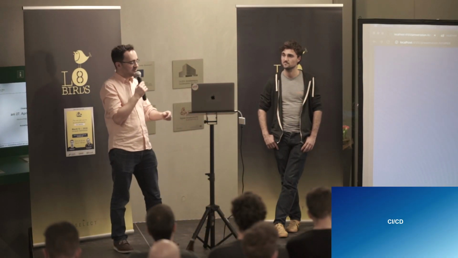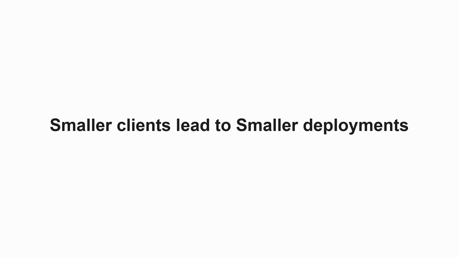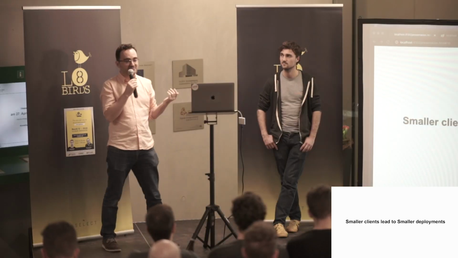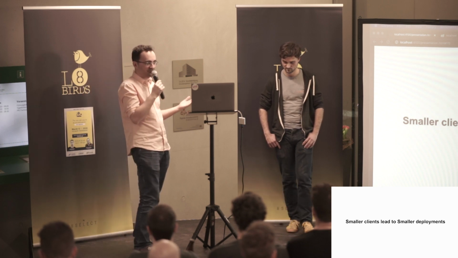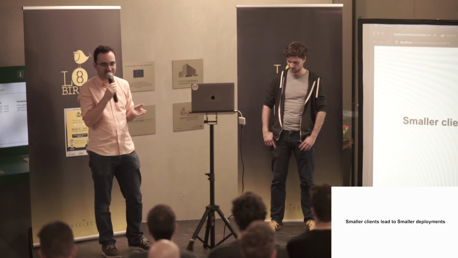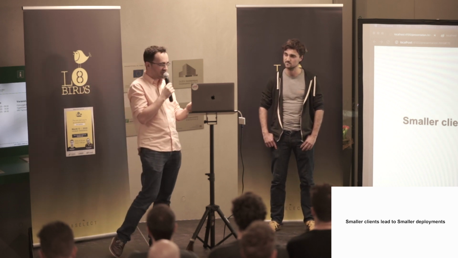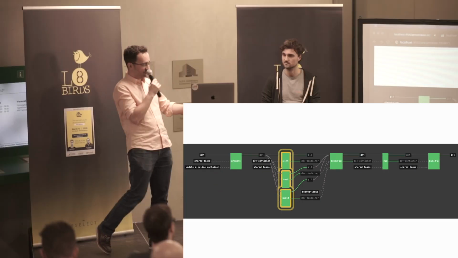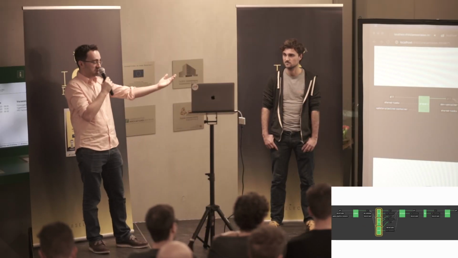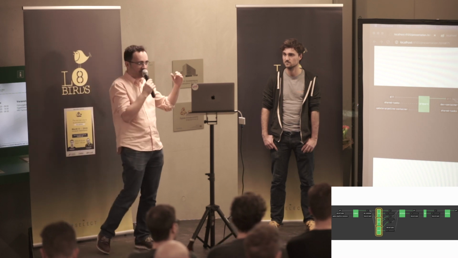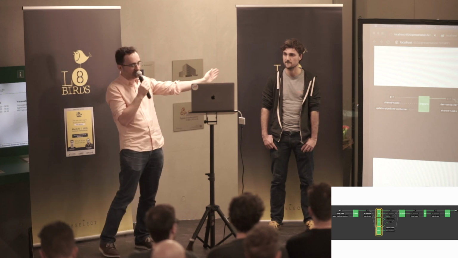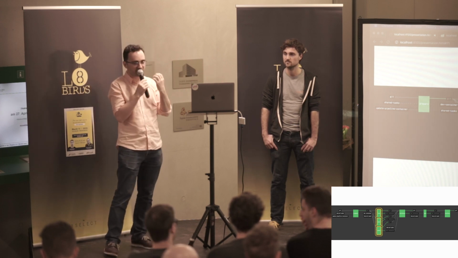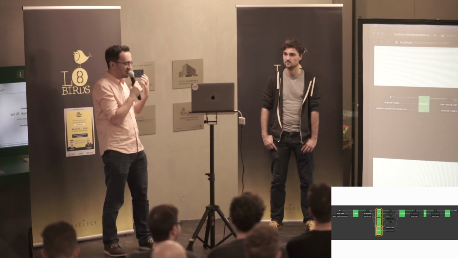In terms of CI/CD, continuous delivery, of course, who doesn't do that? I actually have just 3 points. Smaller clients lead to smaller deployments. If I have to summarize this in one sentence: if you do smaller things, it's going to be easier to manage them. So that's the benefit. And I have here a picture of one pipeline that we had in a project I was on, just to show you have a very focused path to production, say, from left to right. It's really easy to visualize. It's really easy to debug. And it's really easy to take care of.